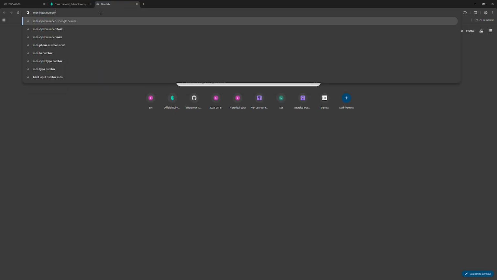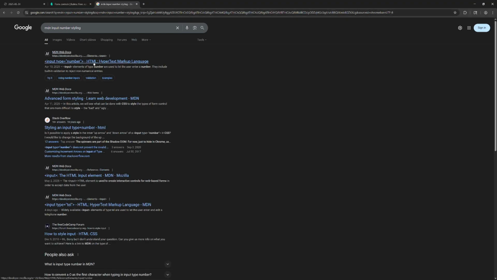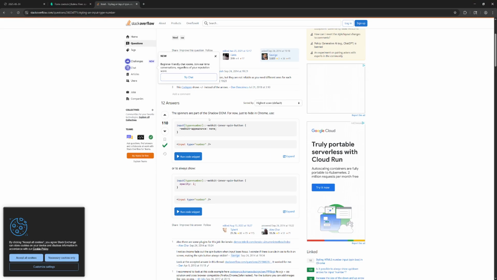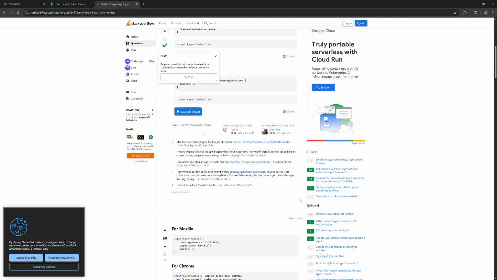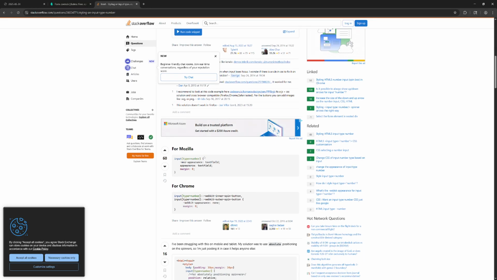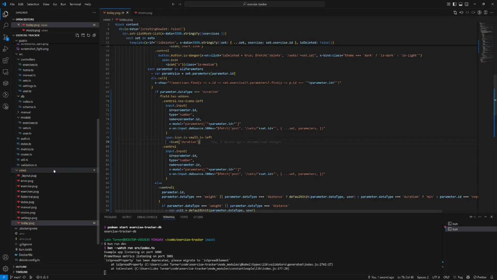Input number styling. Let's just try some of these styles here.